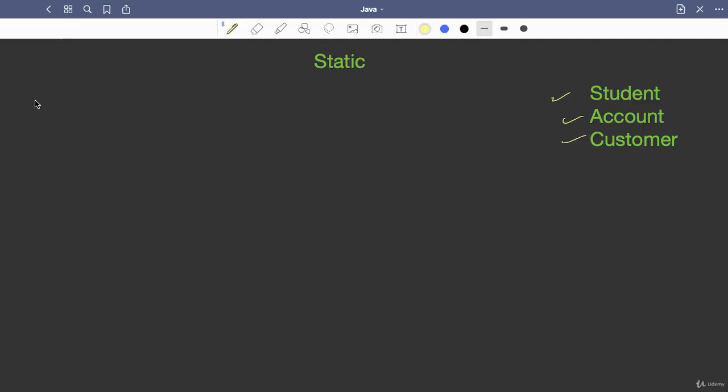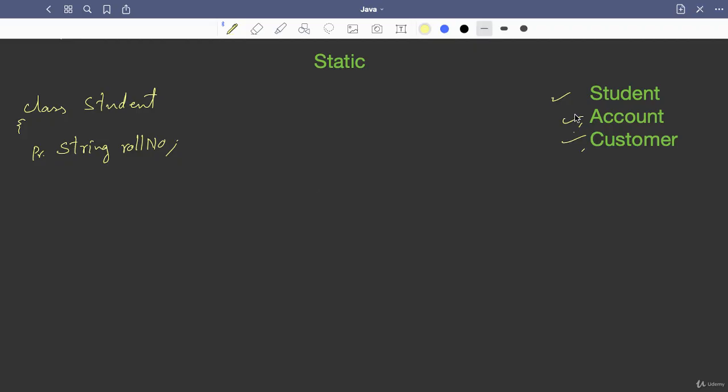If we take the example of class student, then inside this class there were some properties we have taken. The first thing was roll number, right? Roll number, this is private. This roll number we were assigning at the time of creation of an object. Similarly, we were assigning an account number at the time of creation of an object, and the customer number also at the time of creation of an object.